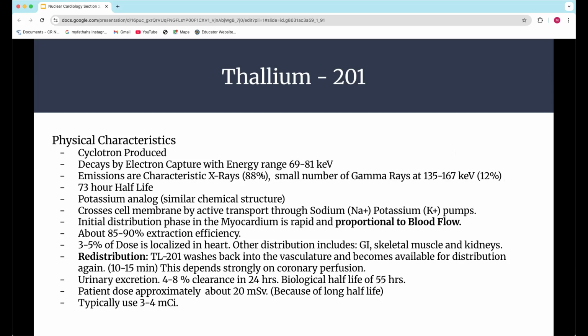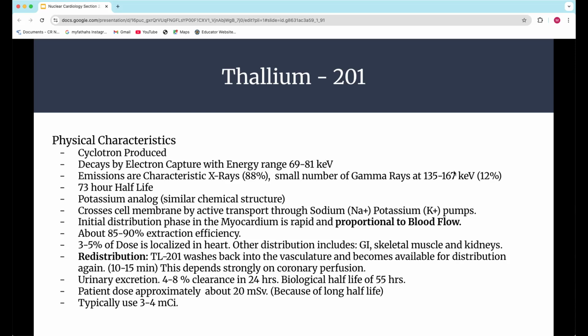Now, what that means is that you'll notice this energy range isn't great. So you use low energy collimators on these, but it's still in the super low range. And so we don't get great images with thallium. This is the reason why: we're imaging X-rays, and they have a hard time with the collimators. You just don't get as good a resolution. It's a little more of a struggle because they're not gamma rays being used.